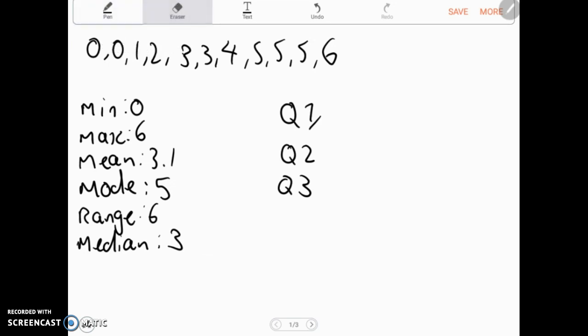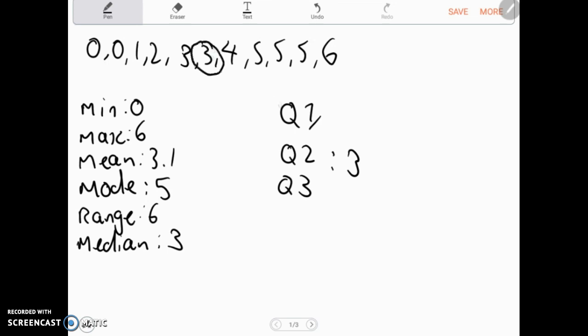So, the quartiles. A quartile is just a quarter of the data, and they're very, very useful in higher level statistics. If we think about the quartiles as being quarters of the data, 2 quarters of the data is just a half. So the median, which is halfway through the data, is actually the second quartile, Q2. Another word for median is Q2. So if you see Q2 in statistics, it probably means you're talking about the median. Remember, we got that by getting the halfway point, which is here.